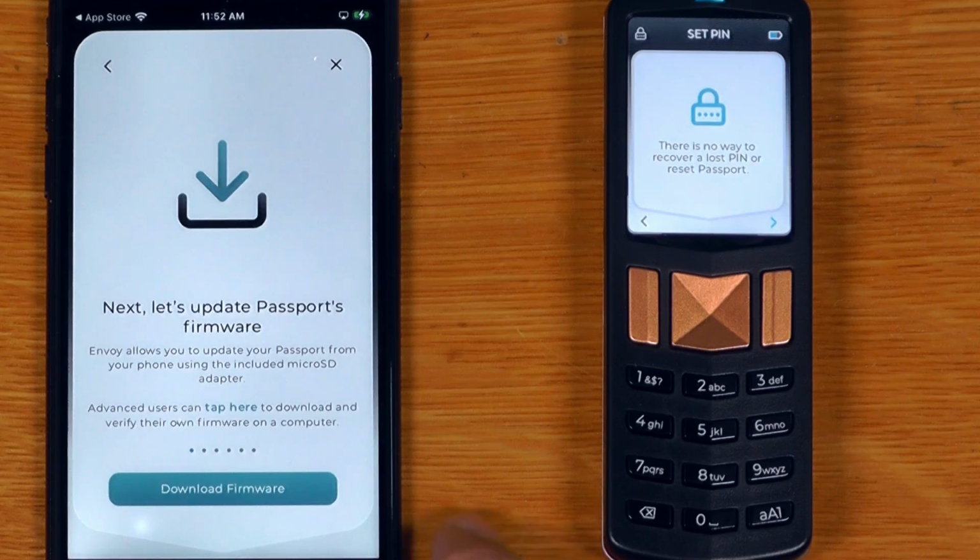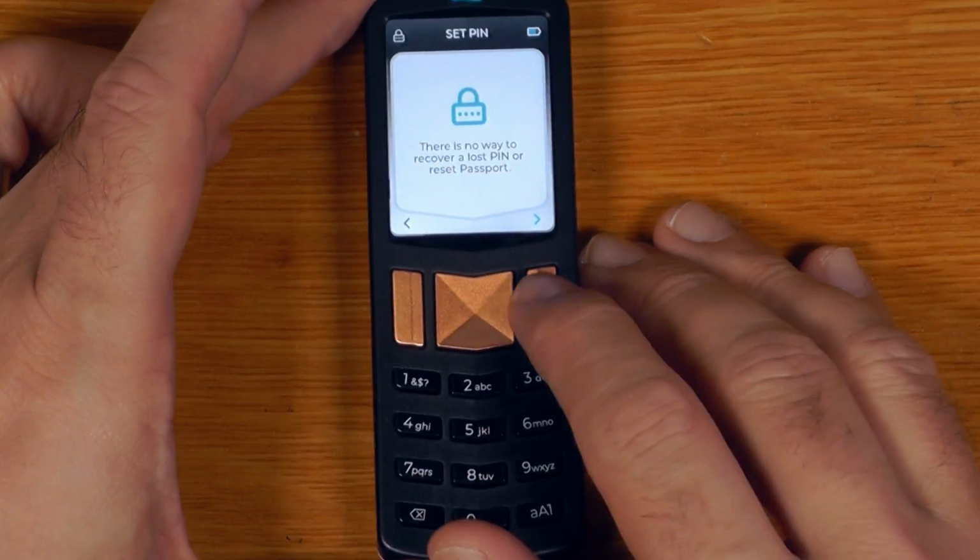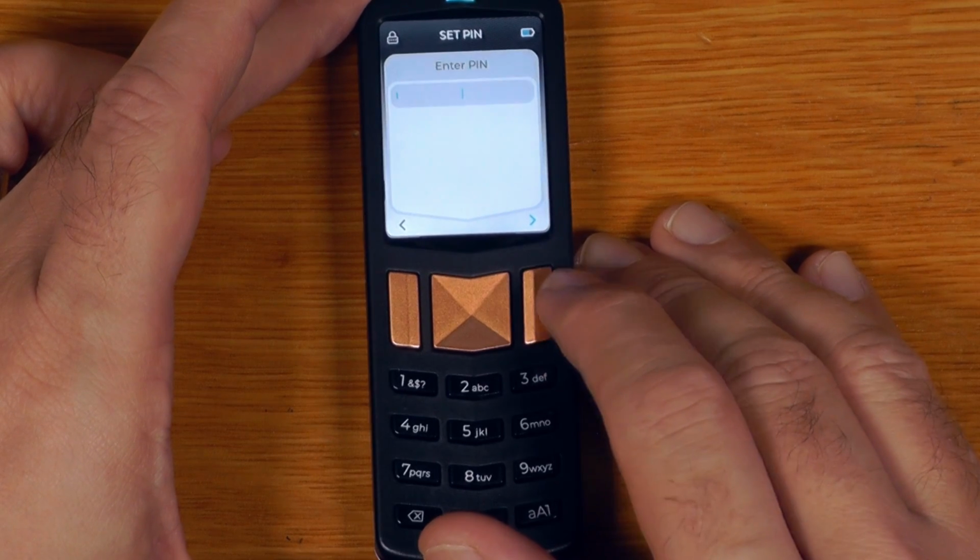Whereas with things like this Passport device or a ColdCard, if you forget the device PIN, your device is bricked. All right, so we're not up to that step yet, so we'll leave that on the phone. Okay, so let's set a PIN. Record your PIN somewhere safe.